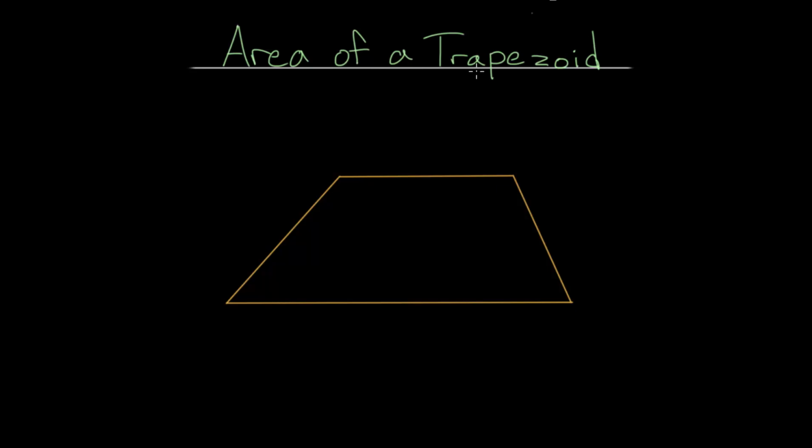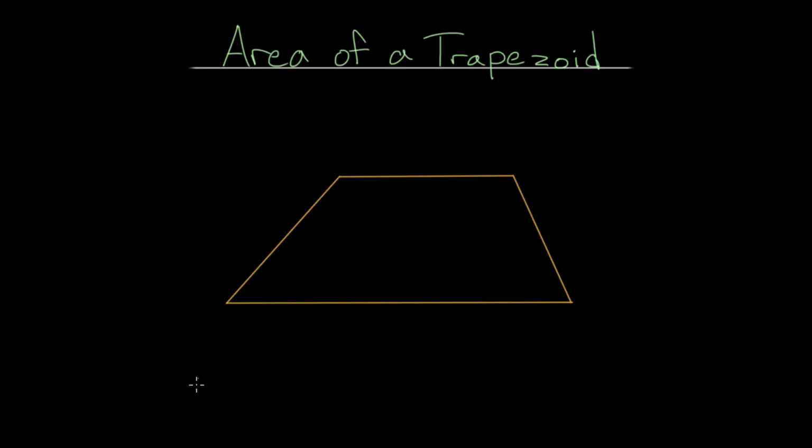In this video, I'd like to continue talking about the formula for the area of a trapezoid. And in the last video, we looked at a way to derive the formula by splitting up the trapezoid into two different triangles and a rectangle, and essentially just adding the area of each of these shapes together and then rearranging the formula.